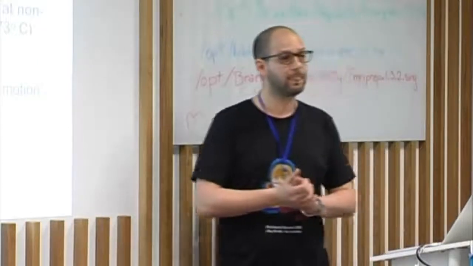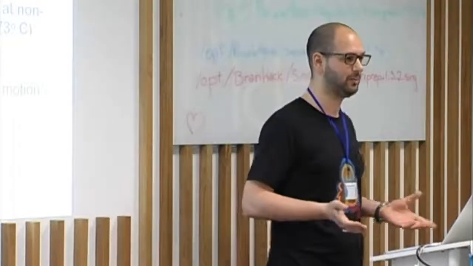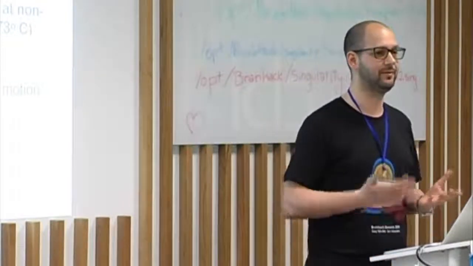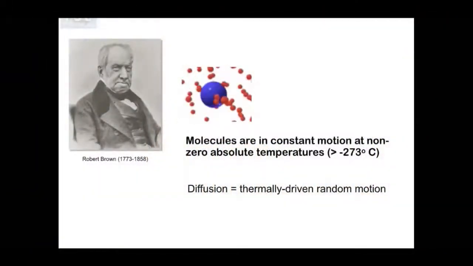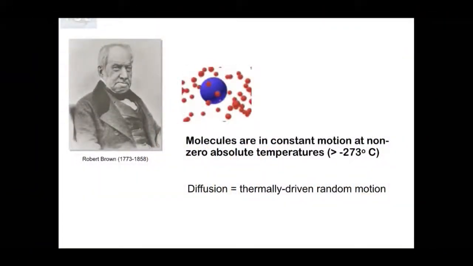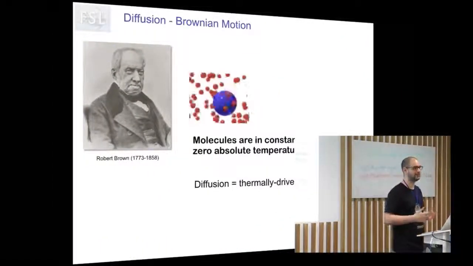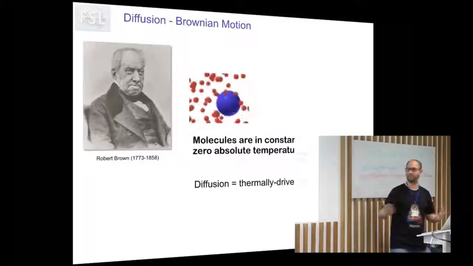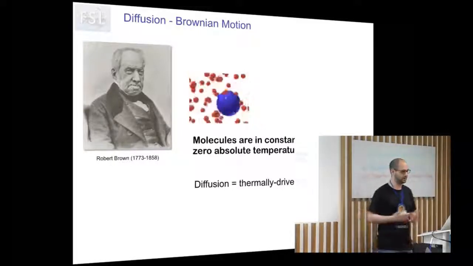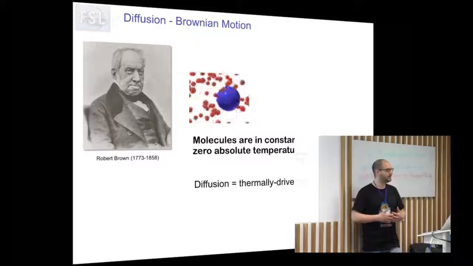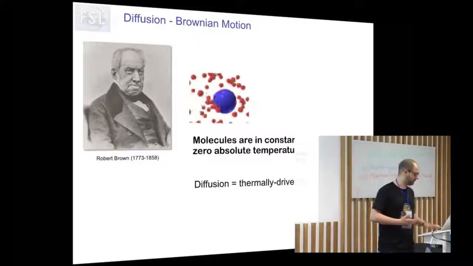Anyway, what is diffusion, right? Diffusion was first discovered by Robert Brown some time ago, and it basically describes the random motion of water molecules given a certain temperature. They lie perfectly still at absolute zero, but the human body is at around 37 degrees centigrade, so water molecules tend to randomly diffuse with a certain diffusion coefficient. So he first observed this phenomenon.